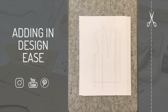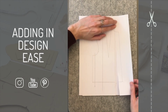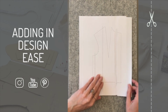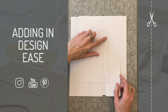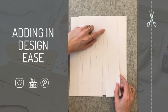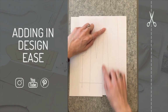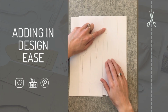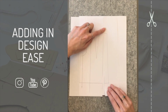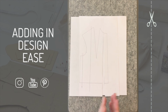Another option is to actually add it in so it gradually increases in one direction. So rather than you adding in the same amount all the way down, what you can do is just pivot it open from the top. So you're not changing the length of the neckline or anything like that, but you are adding in extra fabric down here, and then you're adding in extra ease around the bust and extra around the waist. But bear in mind, it gradually gets more and more the further down you come.